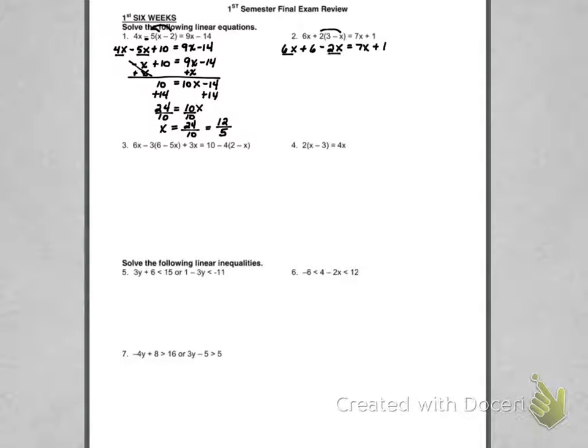Combining our x's on the left, you have 4x plus 6 equals 7x plus 1. Subtracting 4x from the left and doing the same thing on the right, those become 0. 6 equals 3x plus 1. Now you're going to subtract 1 from both sides. So 5 is equal to 3x. And then when you divide by 3, x is equal to 5 thirds.